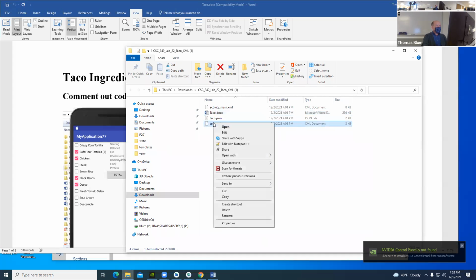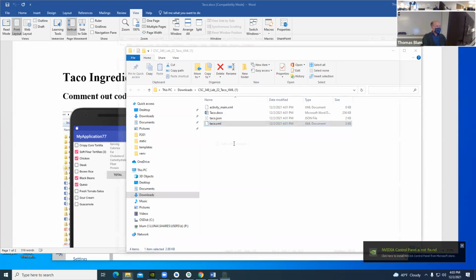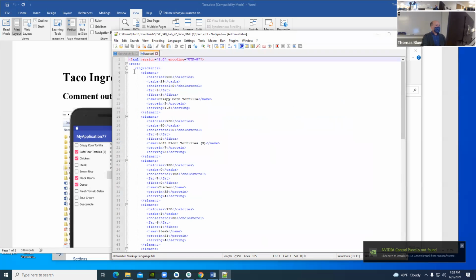Let's have a look at the XML. We'll have XML, Notepad++. Okay, so there's an element, and between each ingredient begins and ends with element. And one thing to watch out for is name.